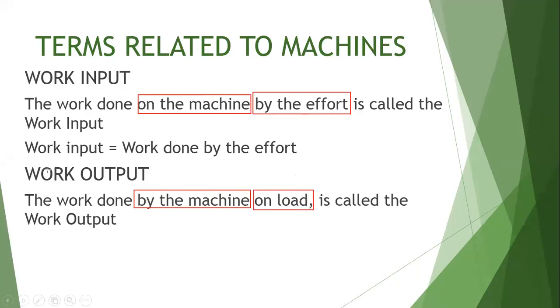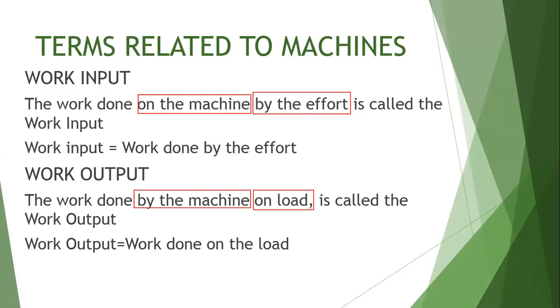Okay. So work output is the work done by the machine on the load. If you define it in a simple statement, it is the work done on the load. I will again tell you very clearly that whenever we use a machine in a system, assume I want to lift a heavy object, but I cannot do it. So I will not lift it directly; in fact, I will lift it with the help of a machine.